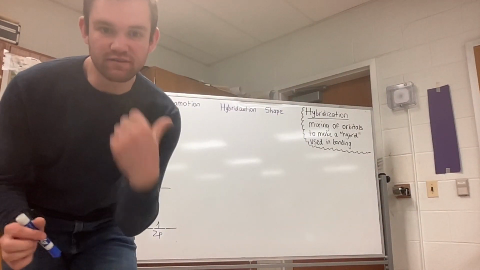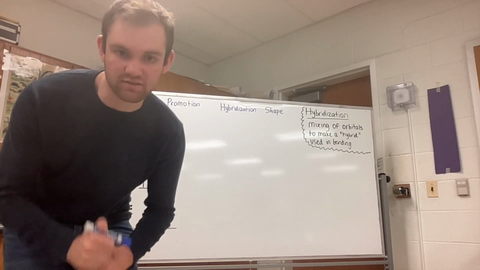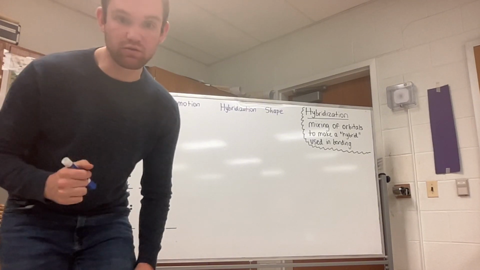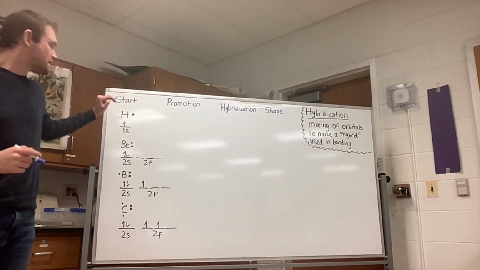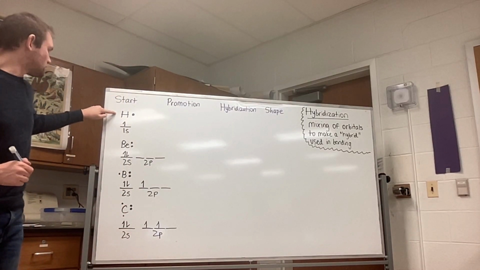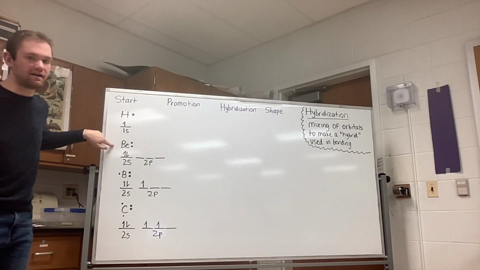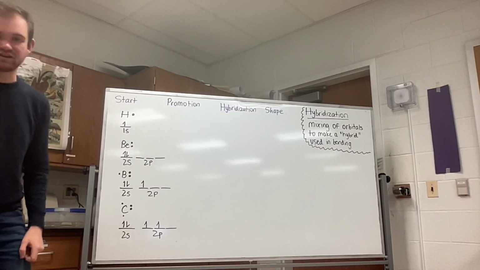Hey guys, so last video in my series here, this is hybridization. It's a complicated topic. You're not going to need to know it for the test, but it's very useful to understand for bonding, so I'm going to go through it with you. We're going to have 4 different elements here. What I showed you is what the valence electrons start to look like. This is not how it looks in bonding, and the reason for that is hybridization.